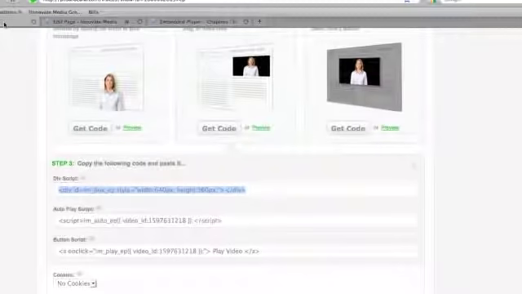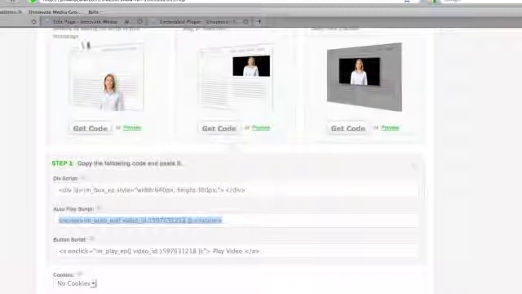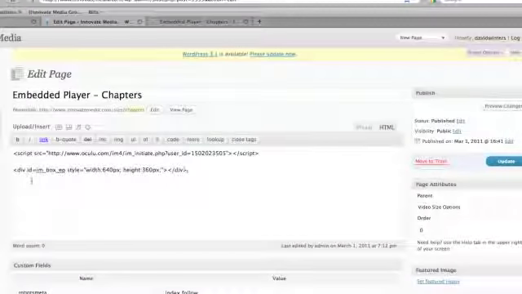And next I want the autoplay script, and in essence what this is doing is it is setting this up so when this page loads for the first time, the first video title that will play will be the one with this ID number automatically. The user doesn't have to do anything, it just starts playing straight away, and that will play in the IM box right here, which is in this div. So that's our embedded player.